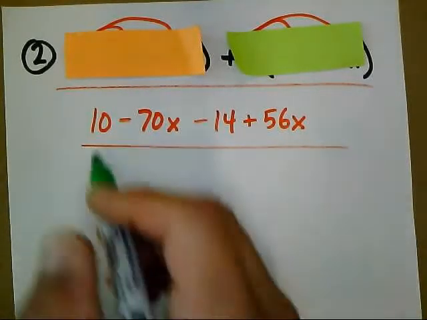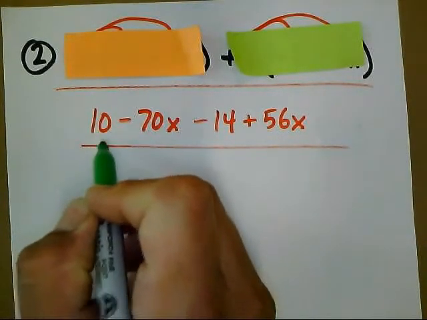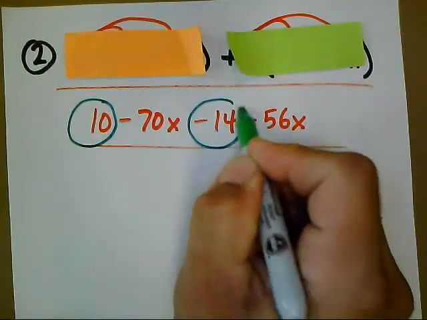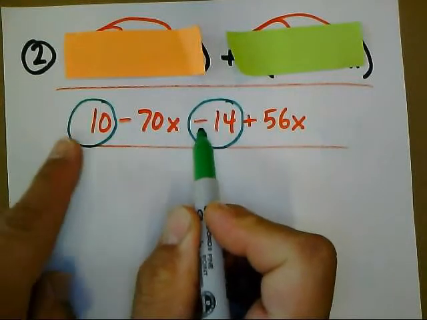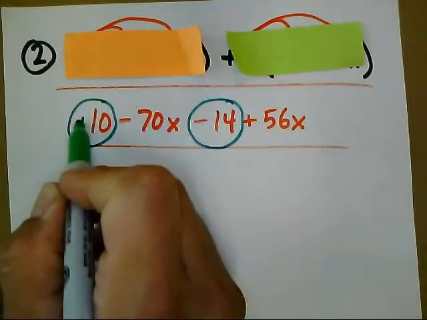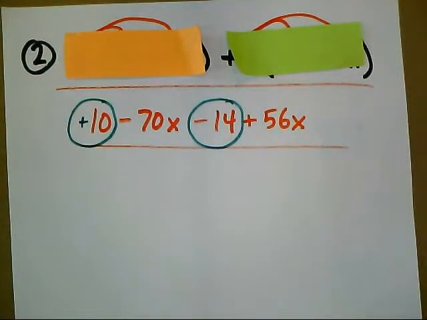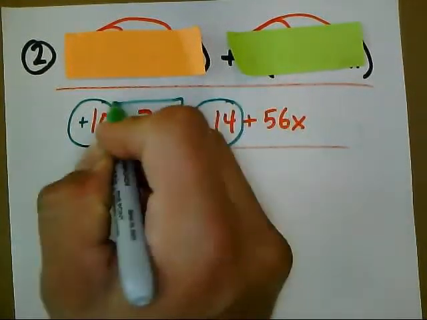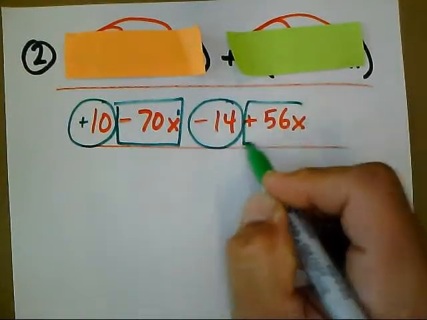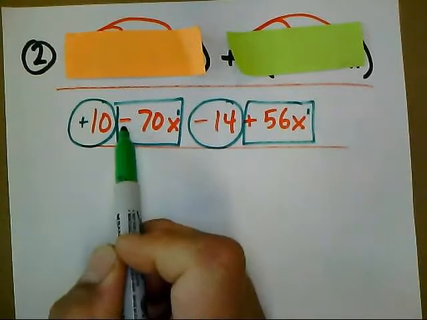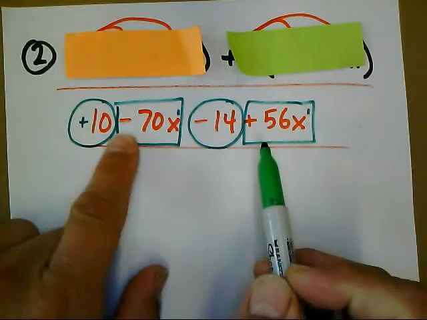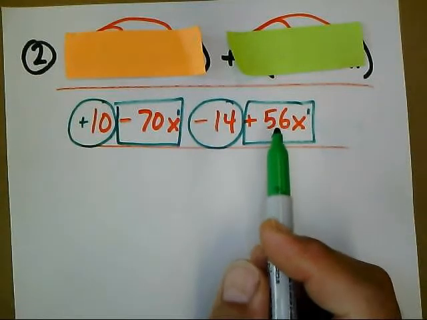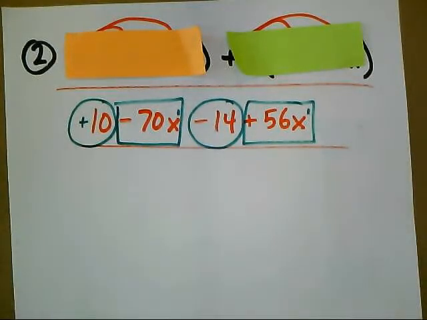Don't focus on it. Well, this 10 has no variable. So where's another no variable? Right here, -14. Note that I take the sign in front of it. If it helps you want to put a positive 10, fine. Doesn't need to be there. We also have an x, a 1x. You want to put your 1 up there, go ahead. It's here. Note, I don't go through the negative sign. The negative is in front of it. -70. We don't say 70 negative. All right? So we're going to go through it.